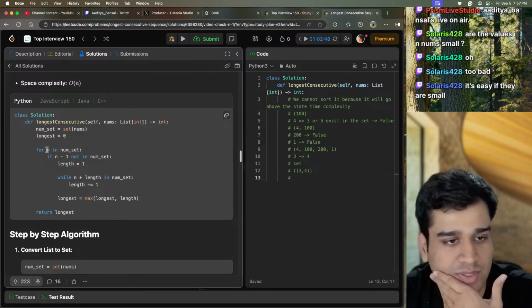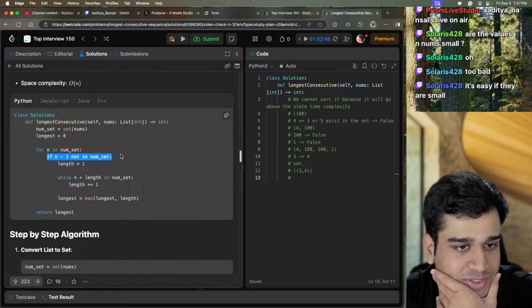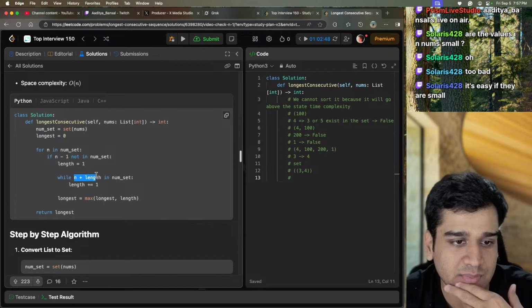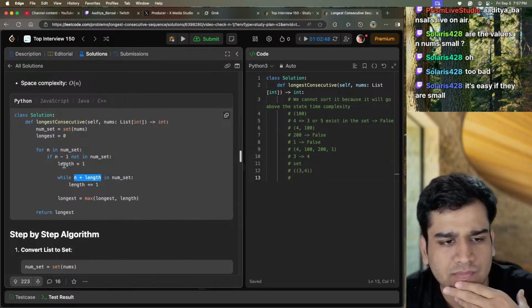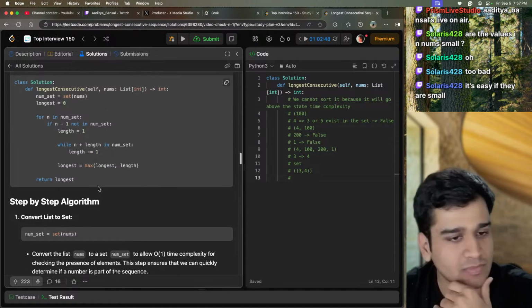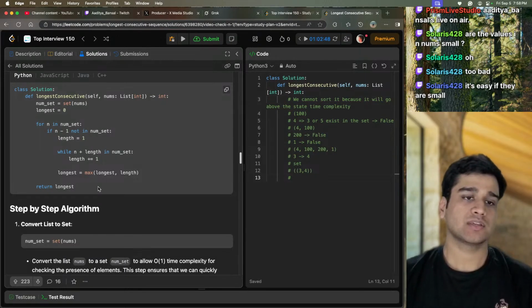Okay, for each of the numbers in the set, if the number minus 1 is not in the num set, the length is 1, while number plus length is in the num set, then the length keeps increasing.